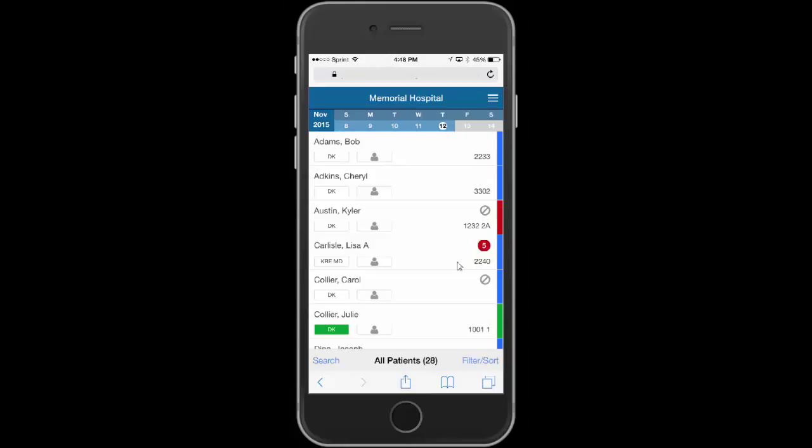Inactive patients are displayed with a gray no symbol. You have the ability to enter an encounter for an active or inactive patient by swiping left on the patient row. You can also change provider assignments by swiping right on the patient row. The number in the red circle is an alert to notify providers how many days it has been since the patient was last seen. To go back to our rounding list, we open the Filter Sort options and select My Patients.